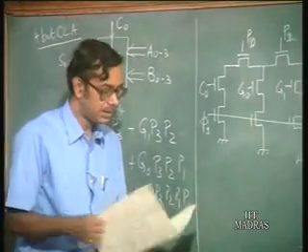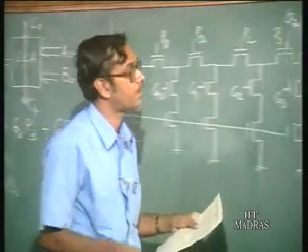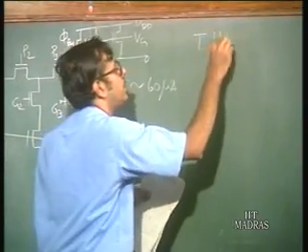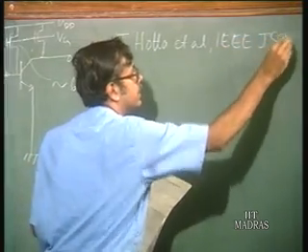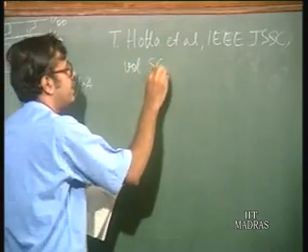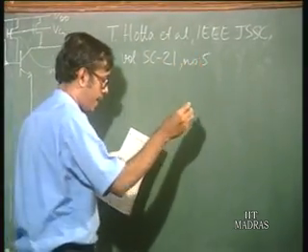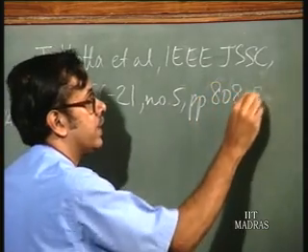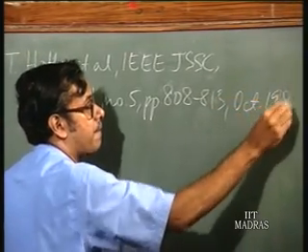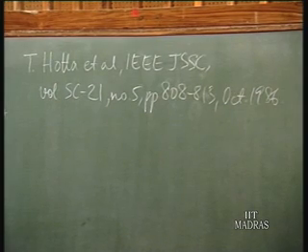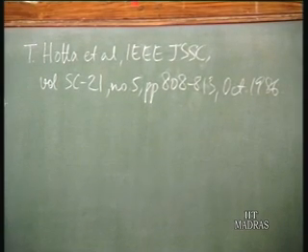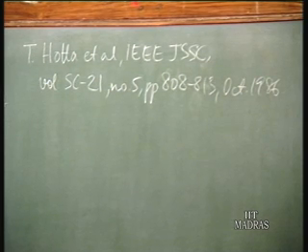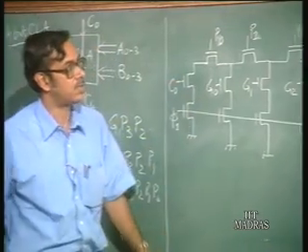So, I'll just refer to this paper, from where I took this circuit, P. Hota and others, IEEE Journal of Solid State Circuits, volume SC 21, number 5, pages 808 to 813, October 1986. So, this is actually a paper from Hitachi Corporation in Japan, and they claim this was the first BiCMOS microprocessor which they fabricated. It was back in 1986, and of course, they have subsequent papers where they have improved the performance, but this is the original paper, and many of the concepts are actually given in this paper.